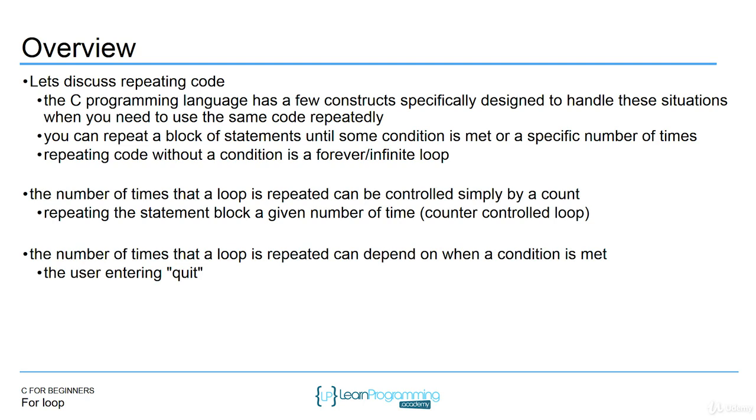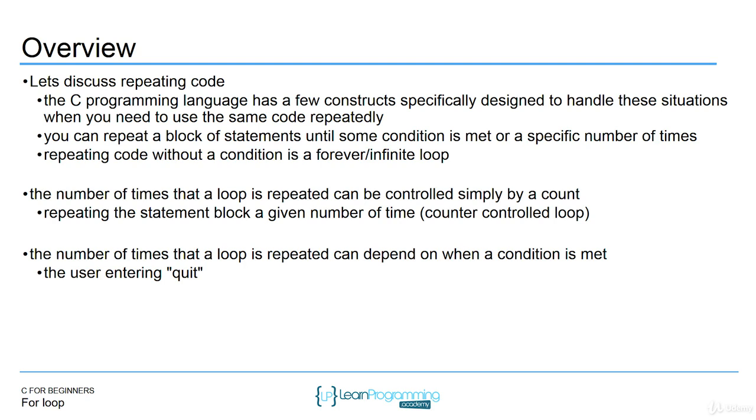So for example, you can run a loop that says, I'm going to run my loop over and over until the user enters quit. So until the variable changes to quit. It's not counter-controlled. It's not dependent. Again, it may run 10 times, it may run 100 times. These are the two different types of loops, and I'll provide examples of both. But just think of this at a high level.